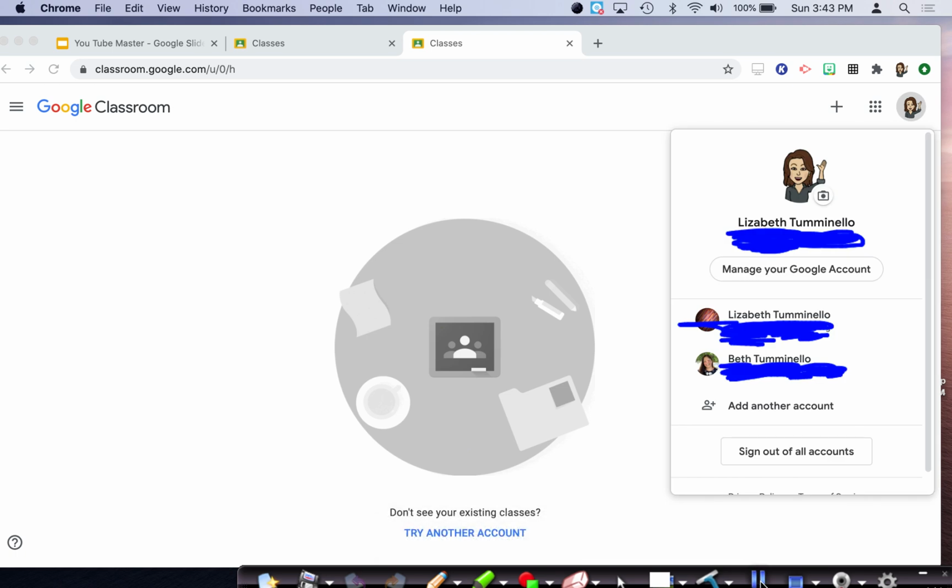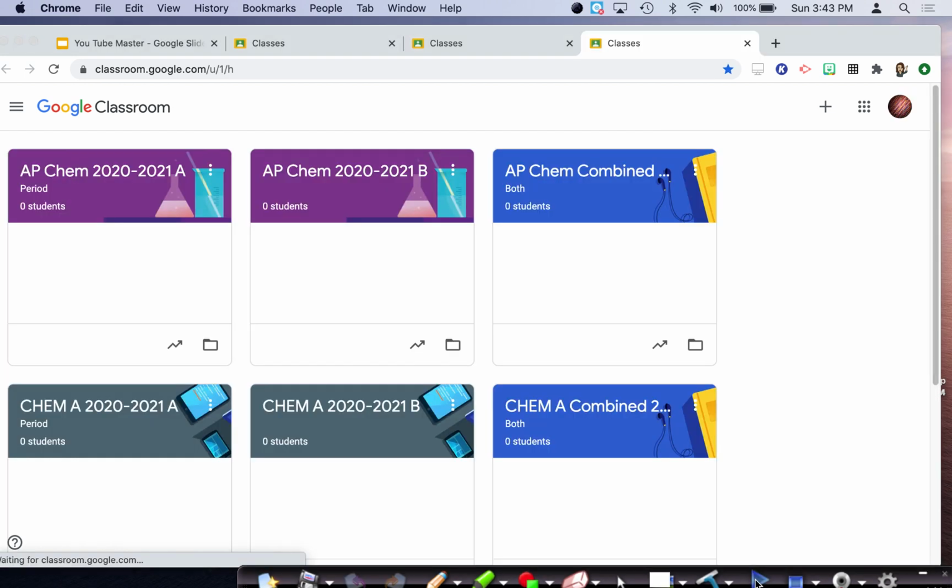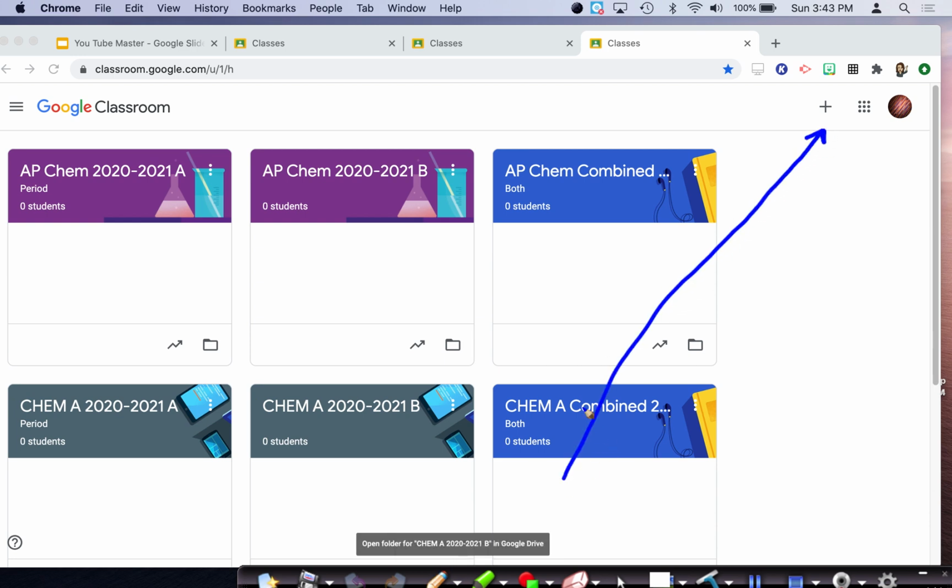And as you can see, when I click on that icon up in the upper right, I have my different accounts that are signed in on this device as options, and I am going to pick the one that has the Gmail address that matches my school account. So now that I'm logged into my school Gmail account, you can see that I do already have some classes available. So since I'm showing you how to do a new class, you're going to follow me, and we are going to click this plus sign up in the upper right hand corner here. And when we click that plus sign, that will allow us to add a new class.